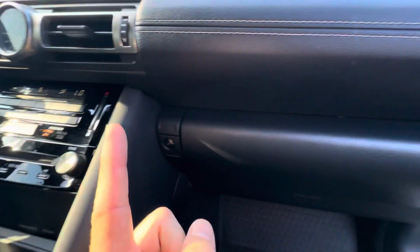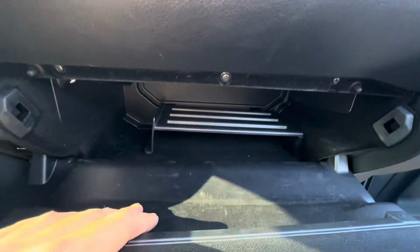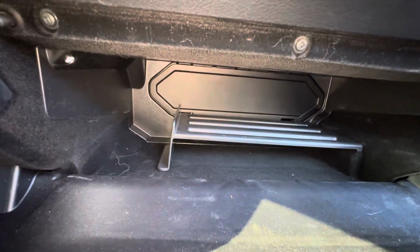What's going on, everyone? Got a 2021 Lexus IS350. Today we're going to check the cabin filter on this car. Go over to your passenger side, open the glove box up.